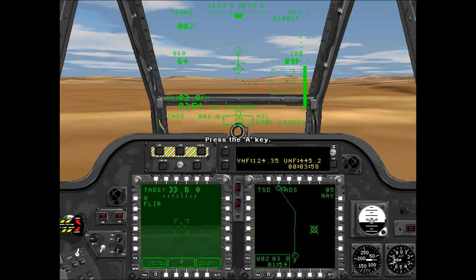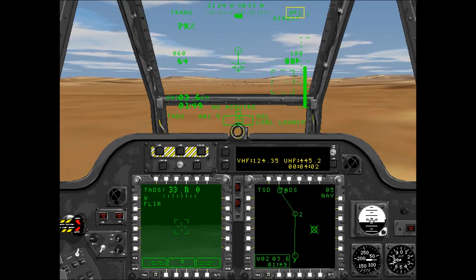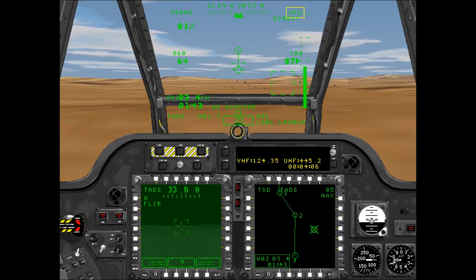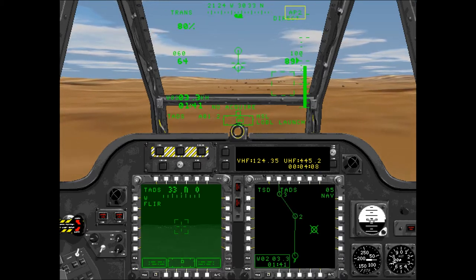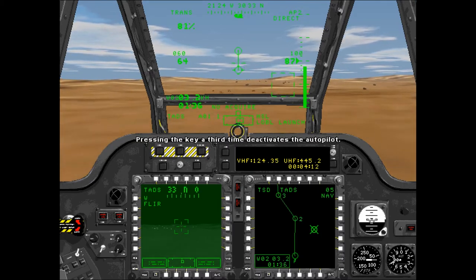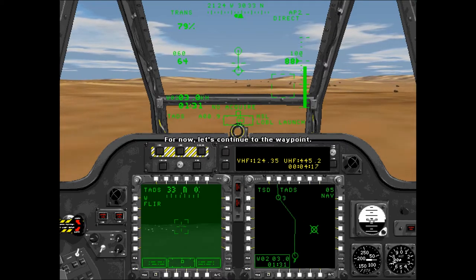Press the A key. You are now in navigation autopilot mode. This mode will take you on the heading to your next waypoint and is displayed as AP2 on your IHADS. Pressing the A key a third time deactivates the autopilot. For now, let's continue to the waypoint.